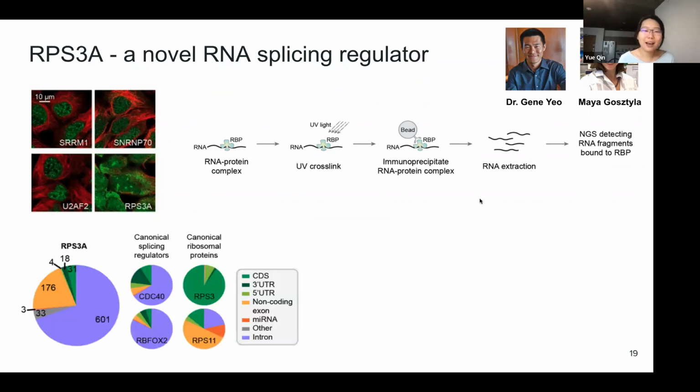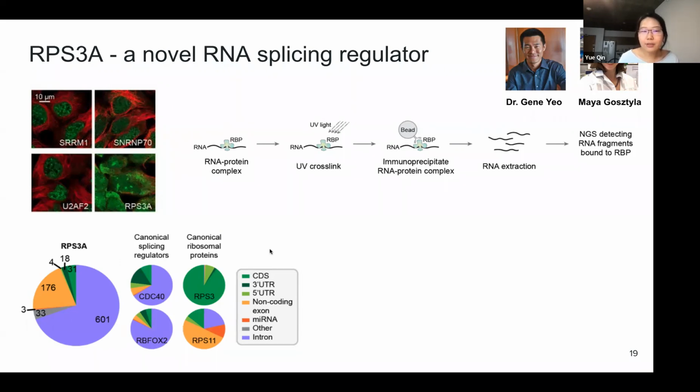This also enables us to profile each protein based on which regions on the RNA it binds to, by categorizing the binding sites into various different regions on the RNA. As you can already see here, RPS3A's profile is very similar to those of canonical splicing regulators, and it's very different from those canonical ribosomal proteins.